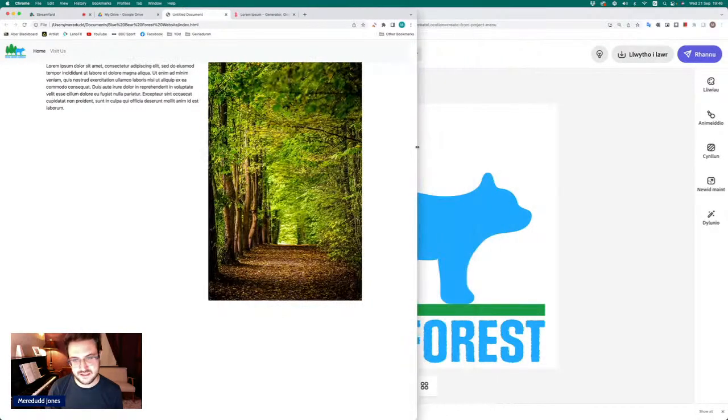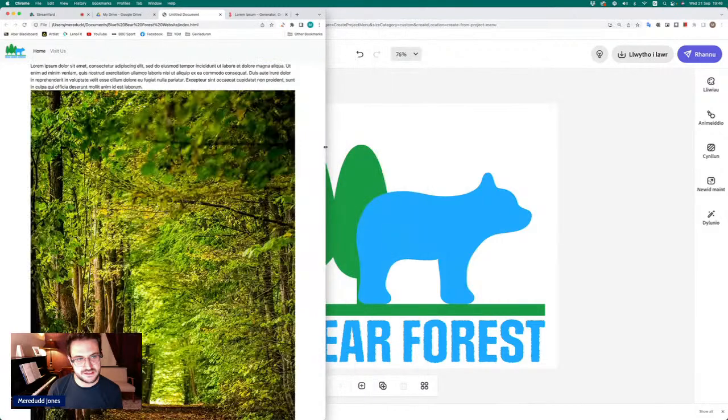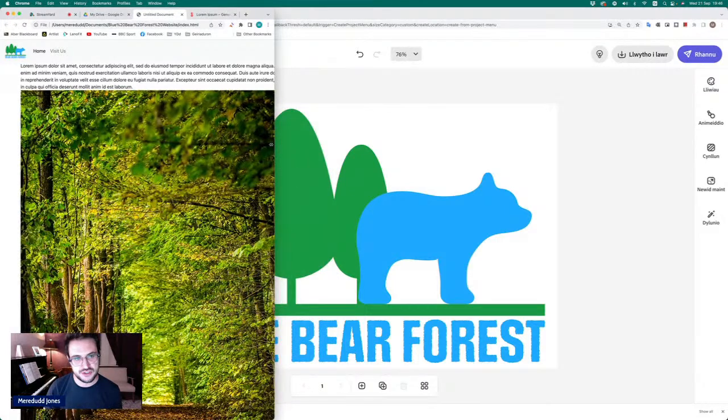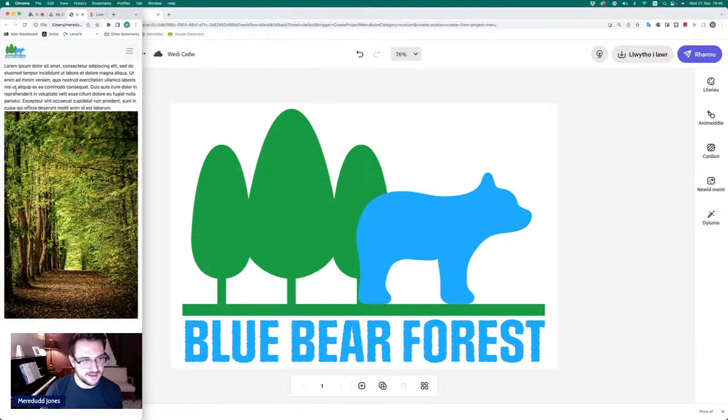Okay, see, there's a bit of a lag, but it does respond. And there we go. There's the breakpoint. It's pushed the image underneath the text. There we are. And I've gone all the way to the smallest there, and it's resizing the image because it's a responsive image in Bootstrap, and it's shifting stuff around.